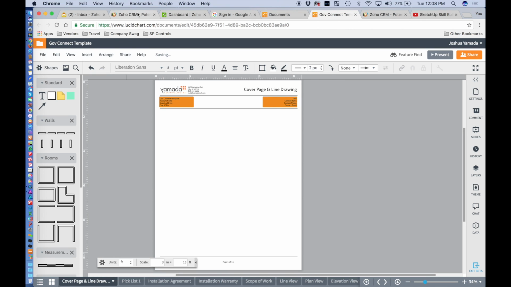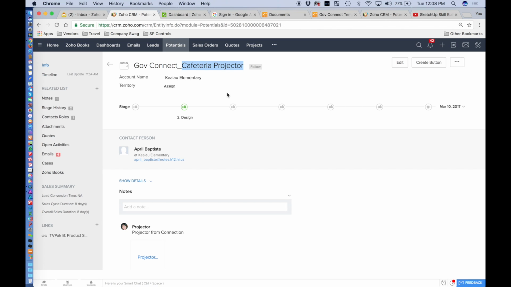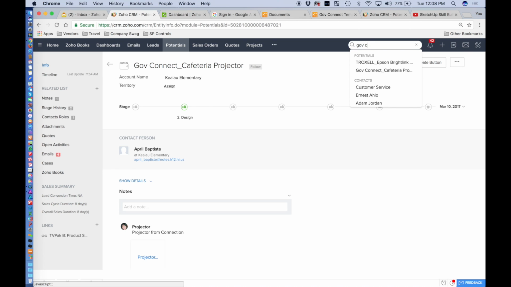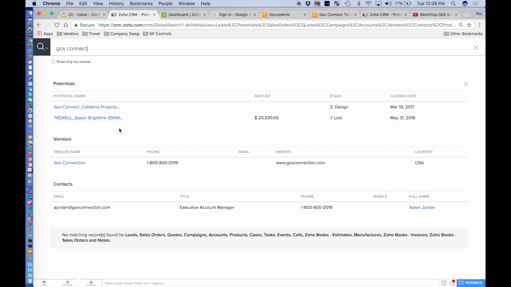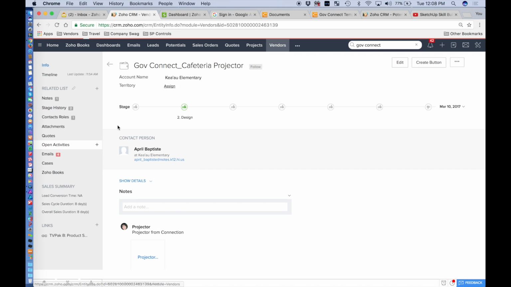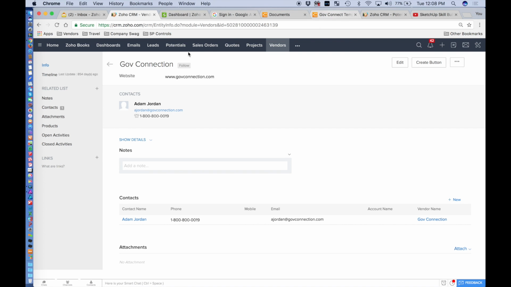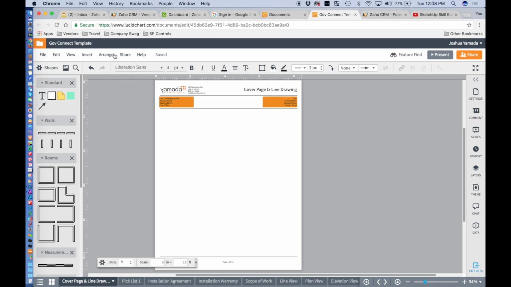Now, already within our CRM system, we have the client saved, GovConnection. So let's name them the same, GovConnection template.